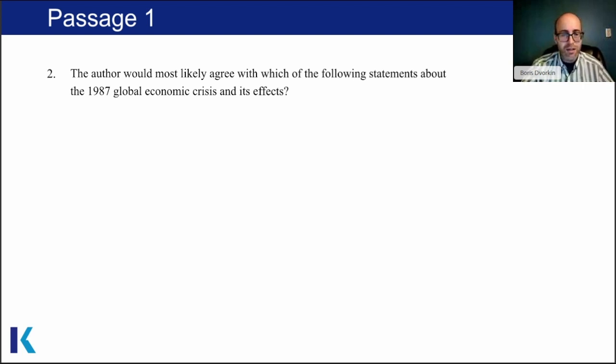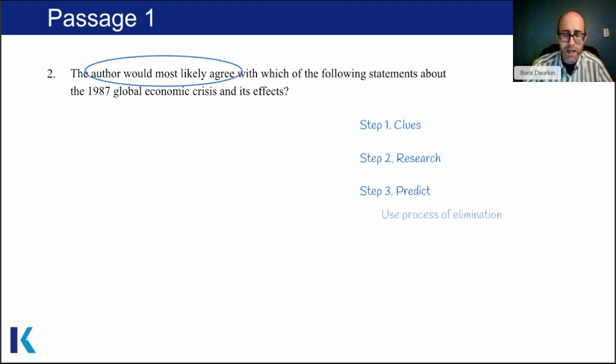So number 2 says the author would most likely agree with which of the following statements about the topic of the passage here. Okay, there's not anything to go on in this clue or in this question. There's no clues because it's about the entire passage. Like the whole passage was about the crisis and its effects. So when you get an open-ended question like that, there's not much you can do except go to the choices and do some elimination. Again, if it's possible, it's good to make a prediction, but some questions are too open-ended for you to make a specific prediction because they can come from too big of a chunk of the passage, and then you gotta just check the choices as you go.